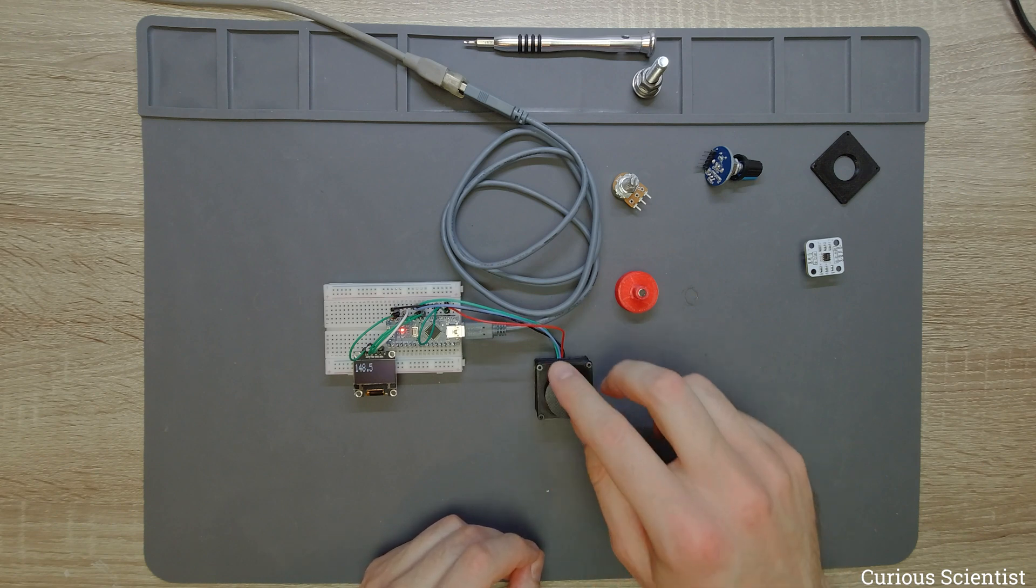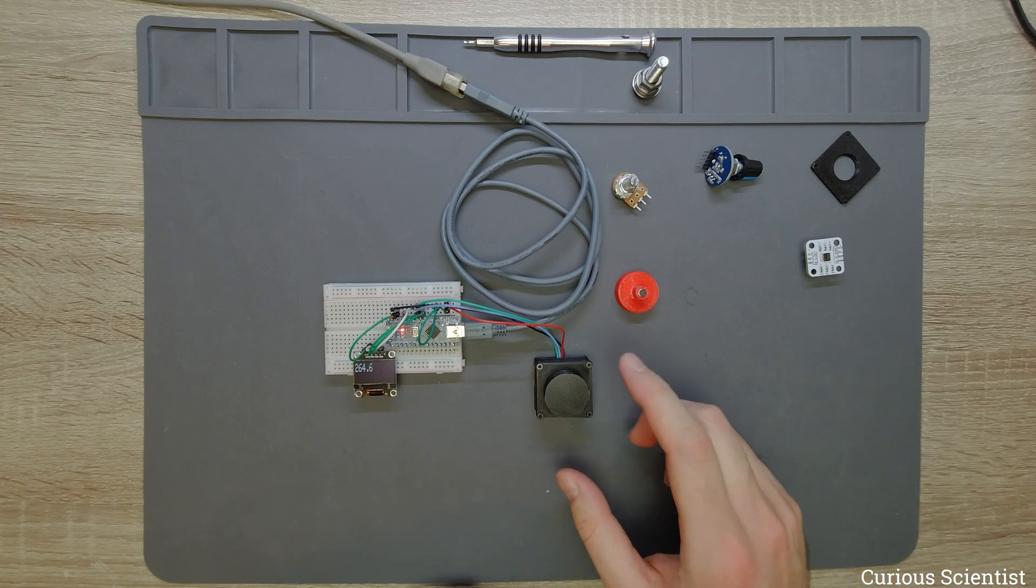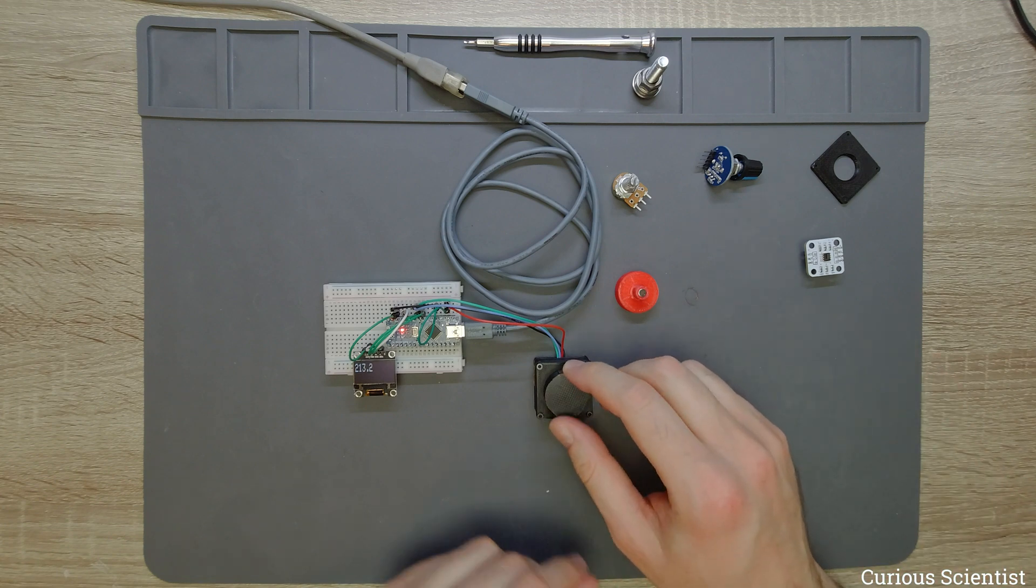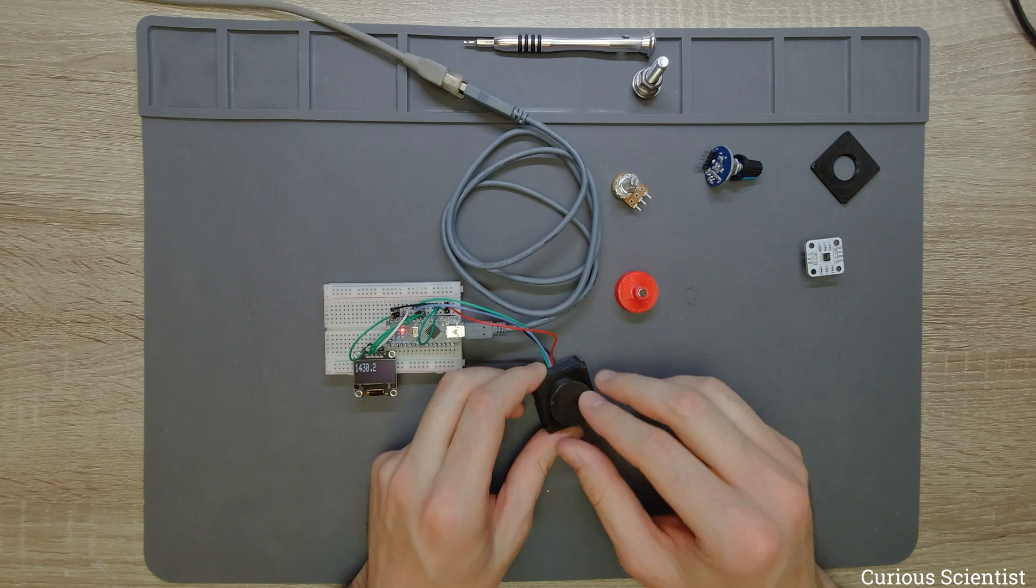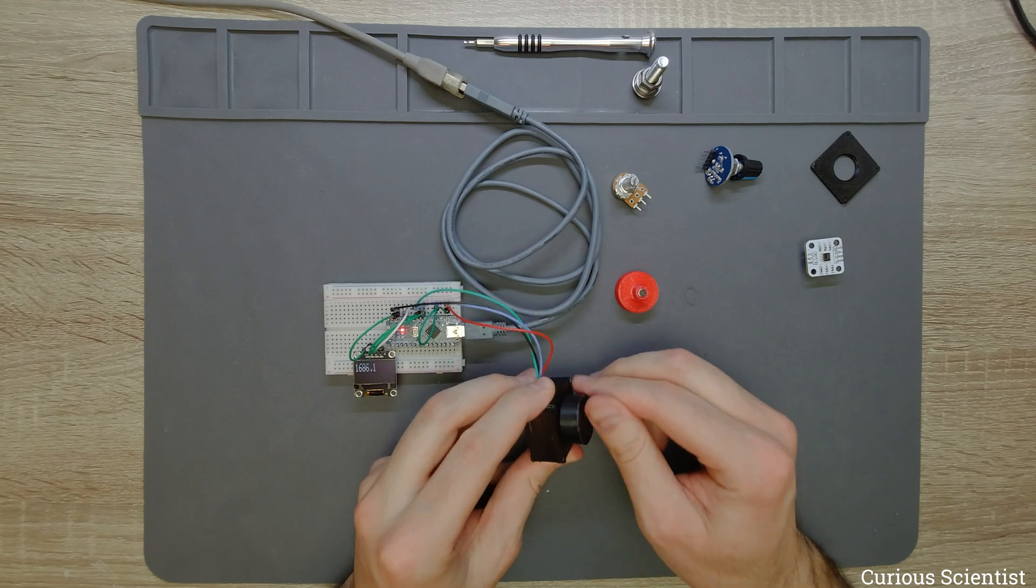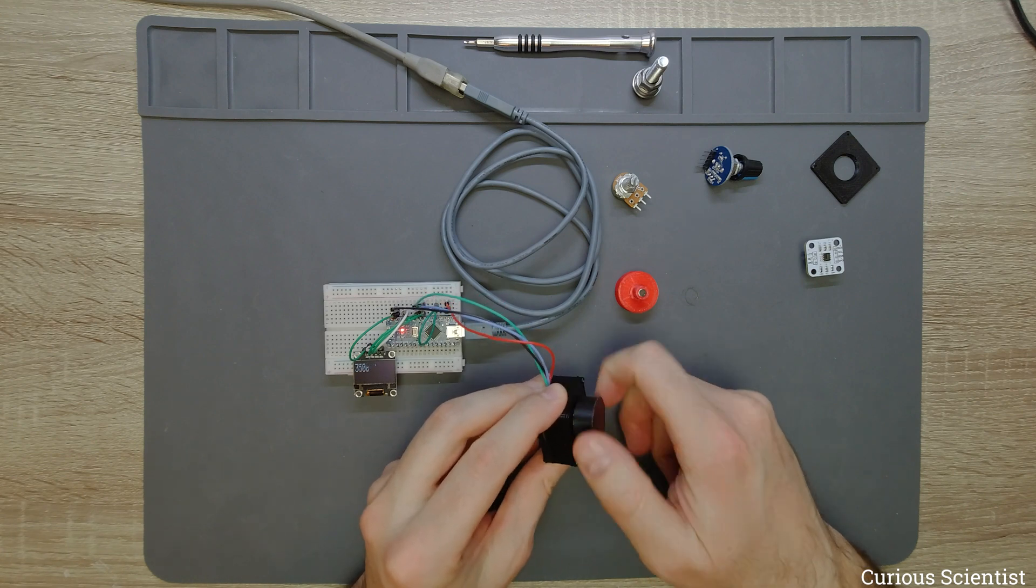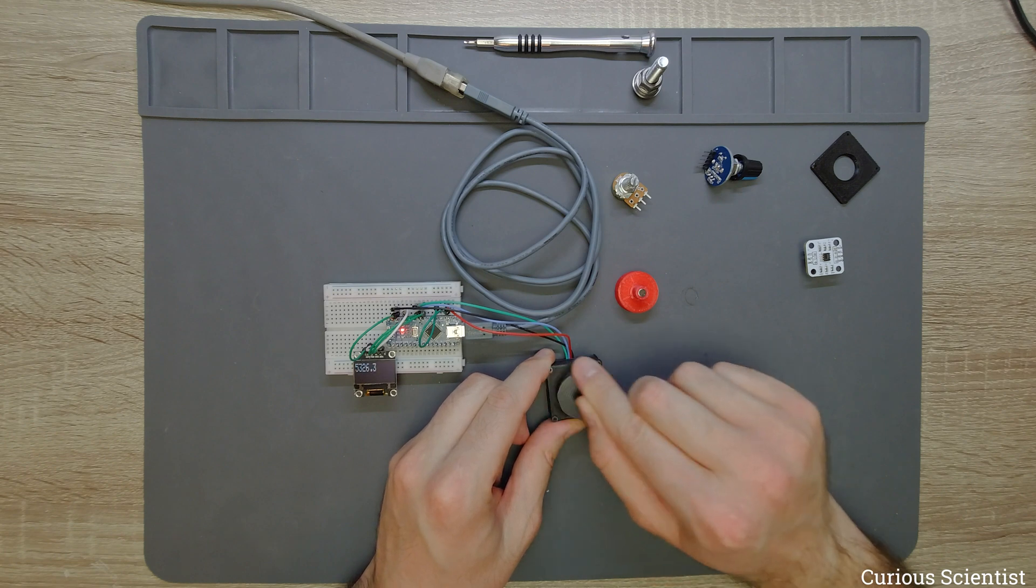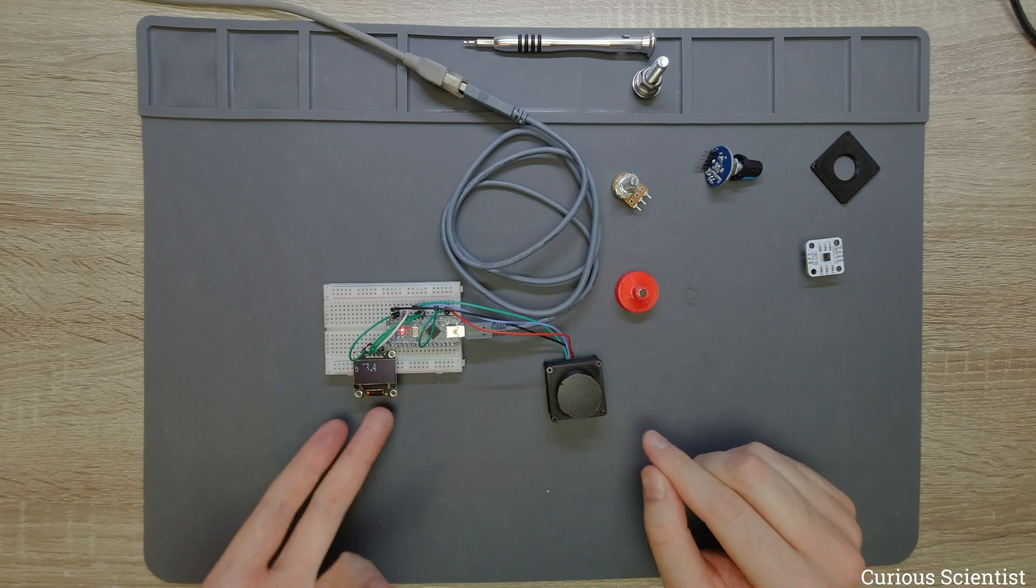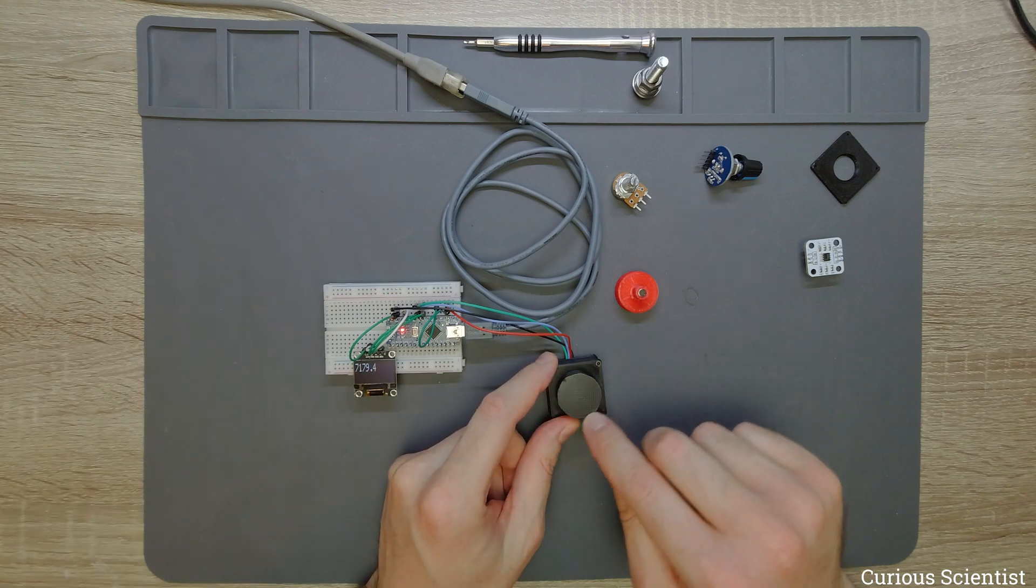And sometimes the numbers are jumping but that's because it's not perfectly aligned but you just move a little bit and it will not be jumping. And it's very rapid so really if I can try to turn it very very quickly it will still catch up with this. And I can do as much turns as I want, nothing will change, I just get incrementally higher numbers here.